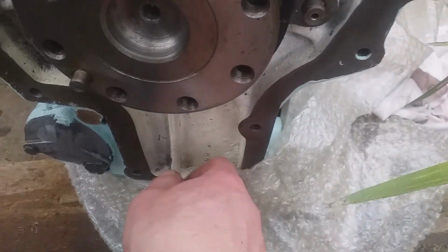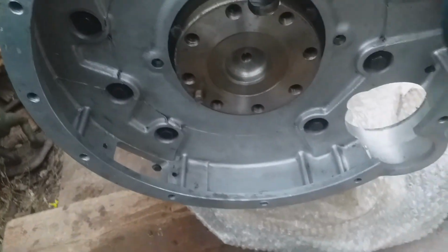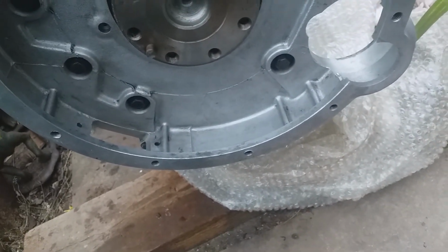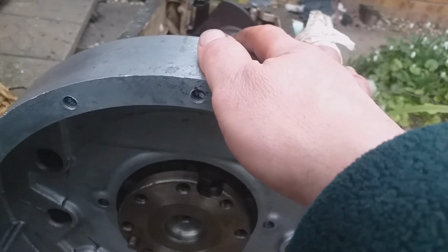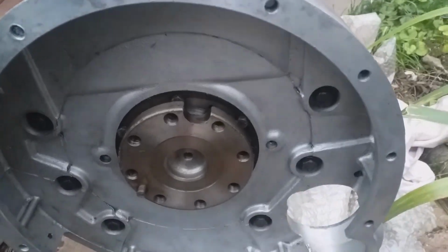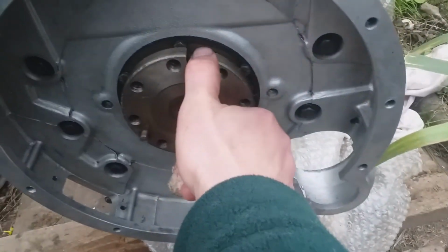Alright, so for me the next thing is going to be the flywheel housing. The flywheel housing is safe and securely on, with eight fixings. I put the housing on because when I took it off, I took the housing off first, and the engine fell away. It's quite dangerous. So we put the housing on, put the flywheel on next.